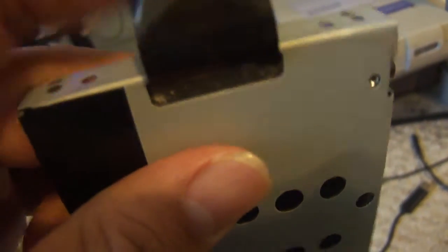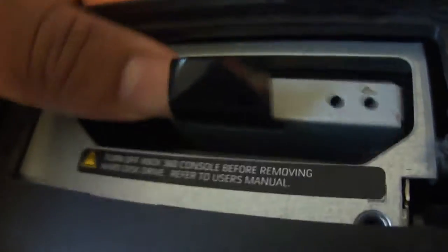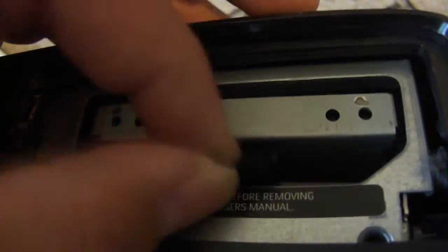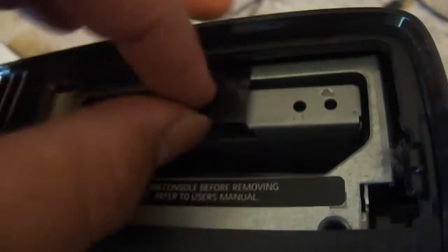Make sure it has one of these tabs, or you can make your own. That's basically it. All you have to do now is just put it in your Xbox 360 Slim. Make sure it's in — this one's not in, it is now. Just make sure it's a snug fit. Make sure it has a tab or something so you can tug a little bit if it's loose. You'll be able to tell. Basically that's it.